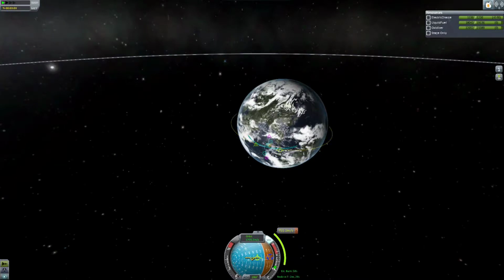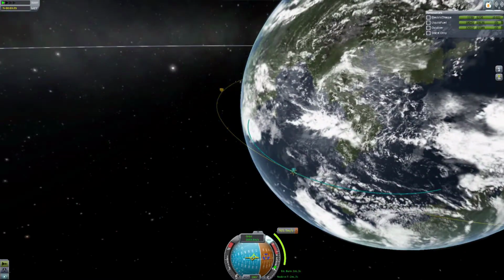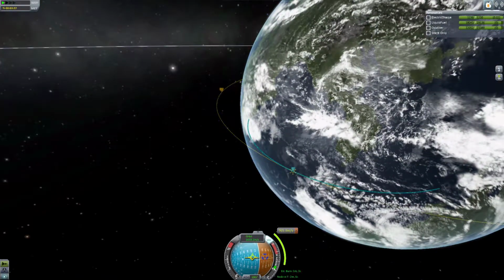I honestly didn't think this was going to make it. I am very happy. I am a happy chappy. But now we've got to wait an age because SAS doesn't like me. We have 2 minutes 16 seconds to burn. We've just got to coast up to apoapsis now. Here we go, we're moving now. I'll just use time acceleration to stop us.